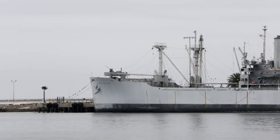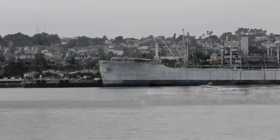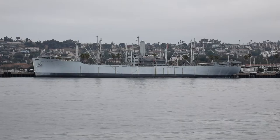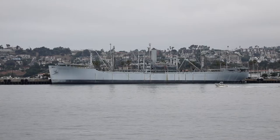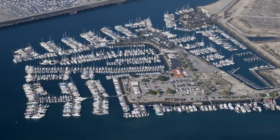Up ahead is the USS Lane Victory, a 10,000-ton fully operational American Victory-class cargo ship restored and operated by an all-volunteer crew of the U.S. Merchant Marine Veterans of World War II. It saw service in World War II, Korea, and in the Vietnam War. As a rare surviving victory ship, she is a designated U.S. National Historic Landmark. The victory ship was named after Bishop Isaac Lane, who established Lane College as a high school for Black youth in 1882. The school later gained prominence as a historically Black college.